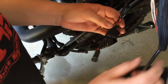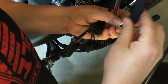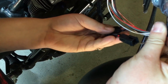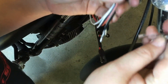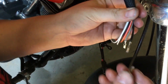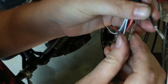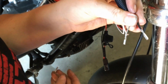All right, so the next thing we did was we got these wires over here ready to be connected. We had to trim them a little bit just because they were still kind of long. You didn't want it to be too long in there. So you can just kind of hold it over and cut to length. Then you got these little connectors, which are supplied in the kit. I guess you're supposed to have a special tool when you crimp these. We don't have that, so we just used a pair of pliers and just kind of gently folded them over. You can see. So they're attached, they're on there. Might not be the prettiest, but it works.